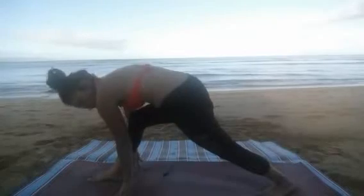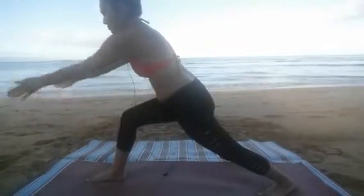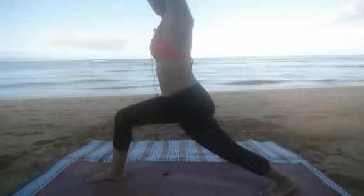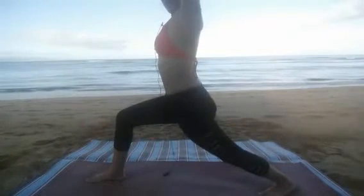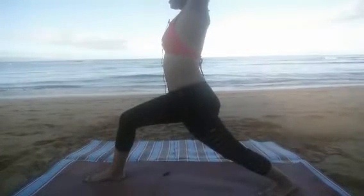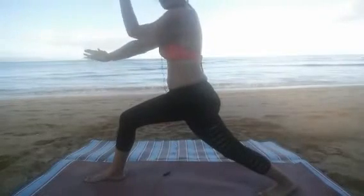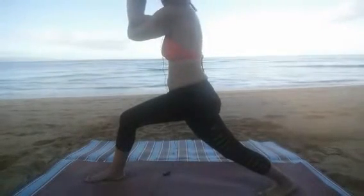Square your hips. Left hip forward, right hip back. Strong foundation. You want to build a nice strong foundation as you inhale. Upper body, arms to rise. Exhale. We're going to just come into eagle arms. So you're going to swoop the left arm underneath the right.